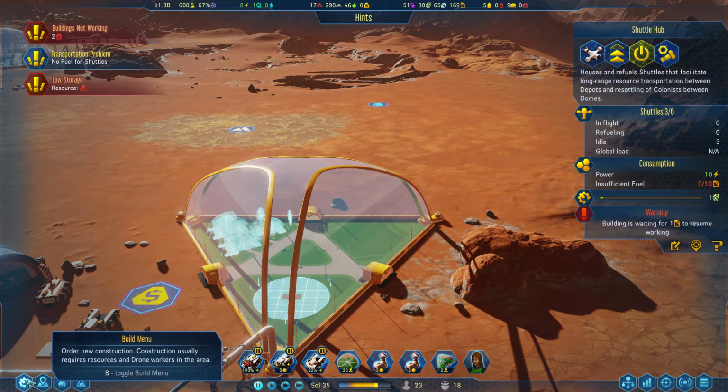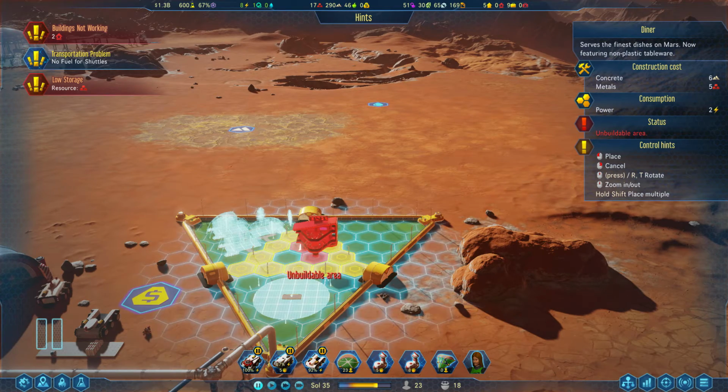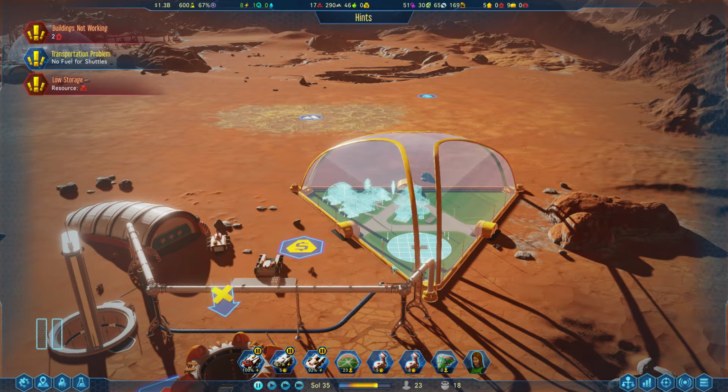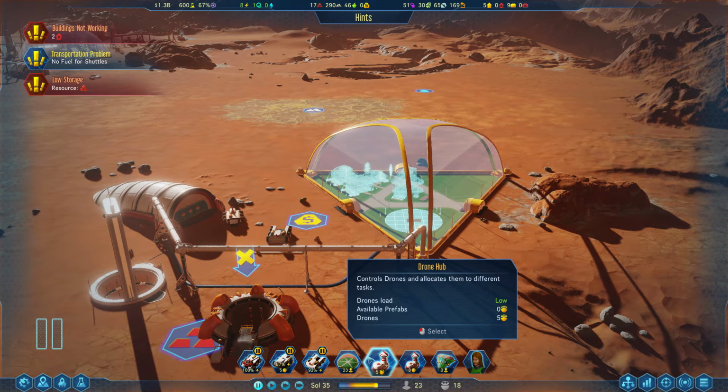Right, what was I doing? Let's just pause the game for a second and get my head together on this. So the diner, would that go in there, I wonder? It will. Could that make the diner the centre of the dome? Is the word I was looking for.